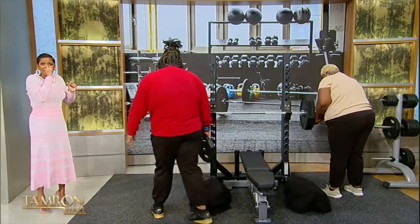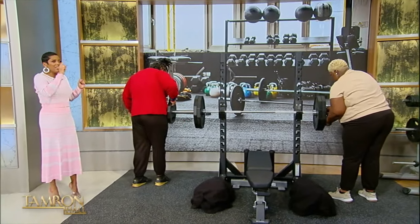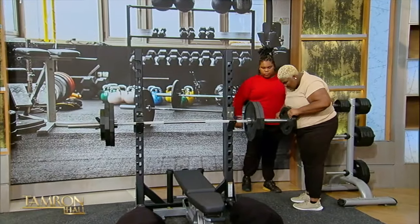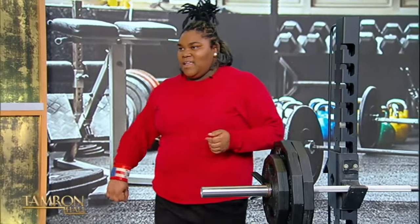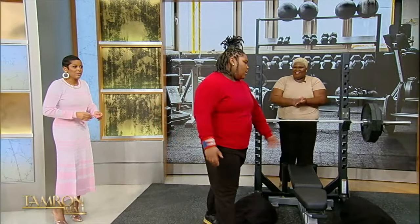Yes. Okay, this takes us to 275. And Mahailya, clearly we see you move your body and arch because that's the training. Yes, ma'am. If I get in the arch, it takes away me having to push so much. Okay. All right, you got the technique. Let's see what you got.